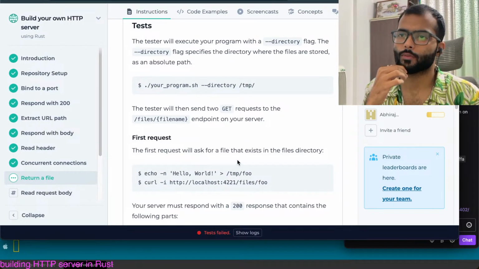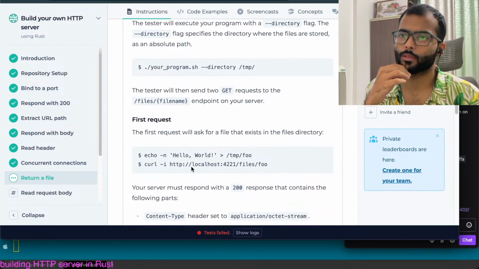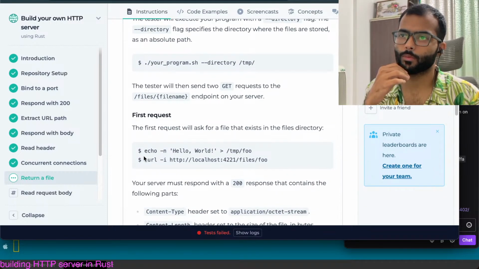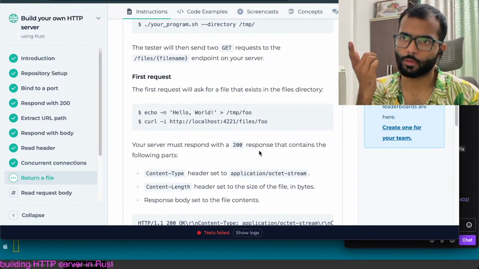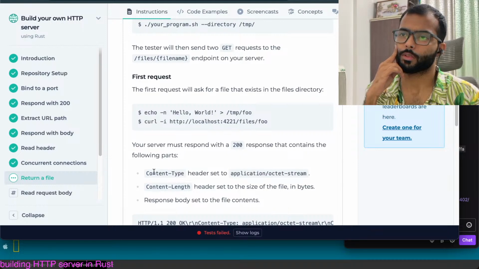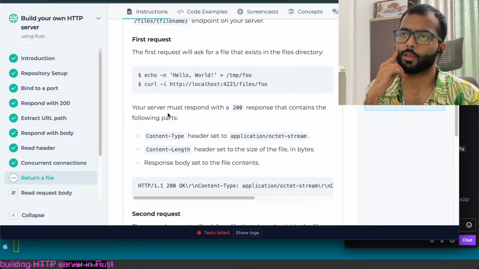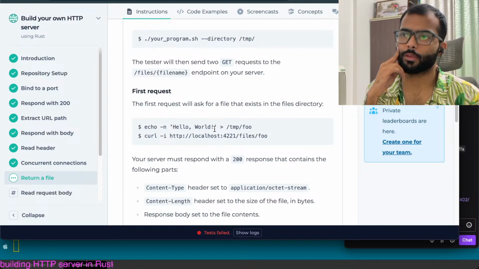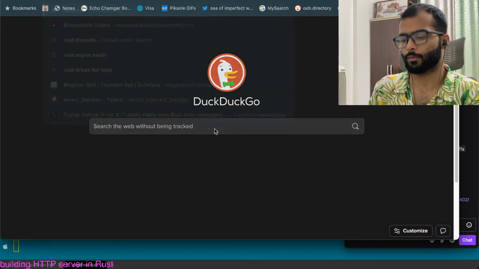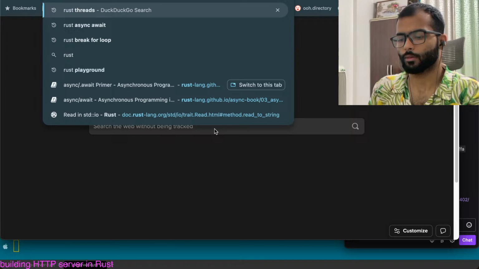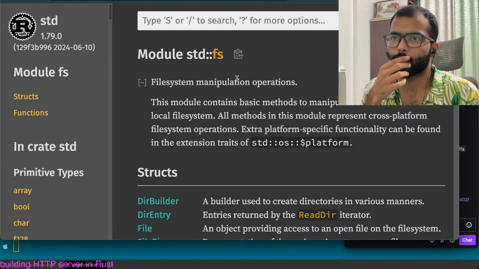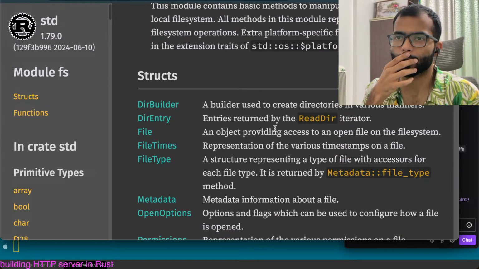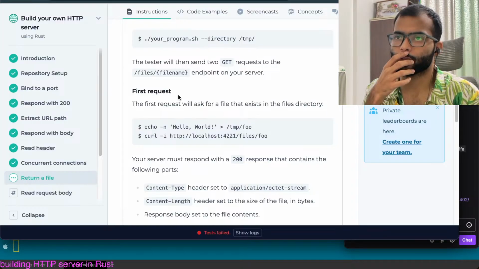The file request will ask for files that exist in the directory. Basically, in this challenge, I'll have to deal with the file system. Yeah, read directory, read file. I'll have to do those things in this challenge.